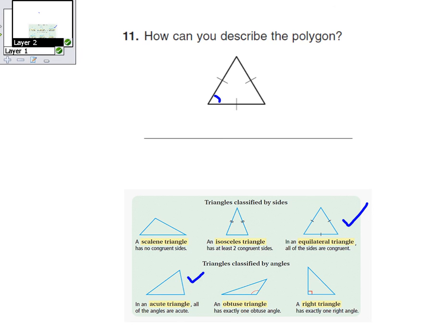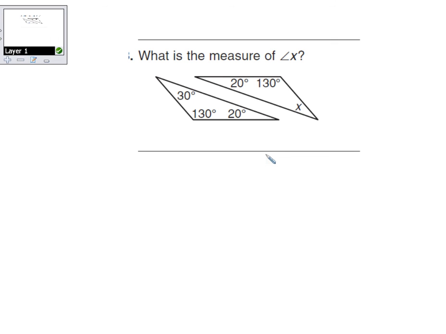Let's move on. Now here's one where they're telling you both of these shapes are congruent. So what is this measure right here? And on the test they flip these around. So this matches with this. This matches with this. It's kind of flipped. This got flipped over here, and so this side is over on that side. It's kind of a mirror, and this side is over on this side. So the x should equal 30 degrees.